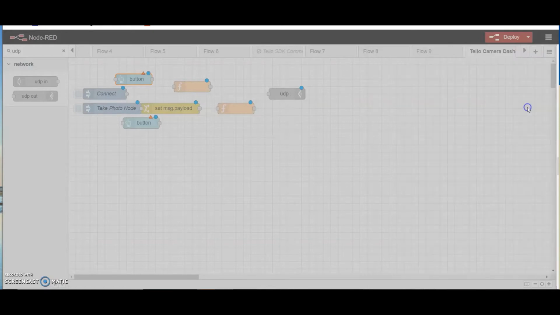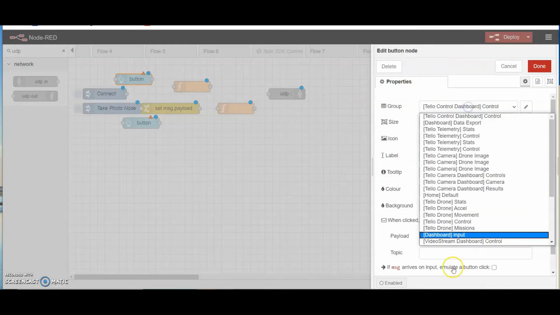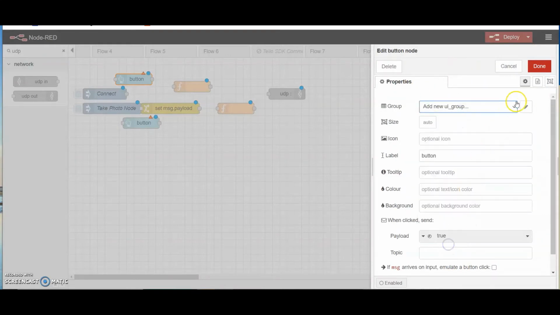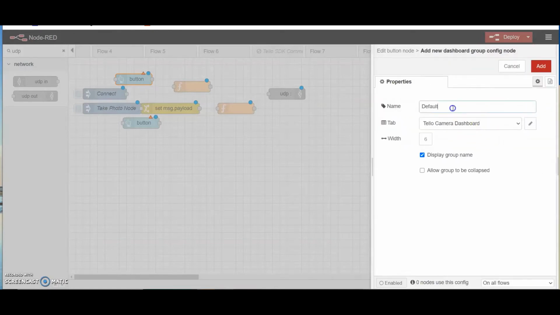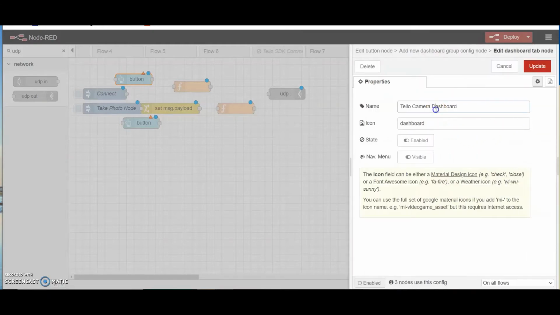You can create a new UI group for this new flow. Perhaps you'd like to name it photos. And then you can also create a new UI tab if you want.